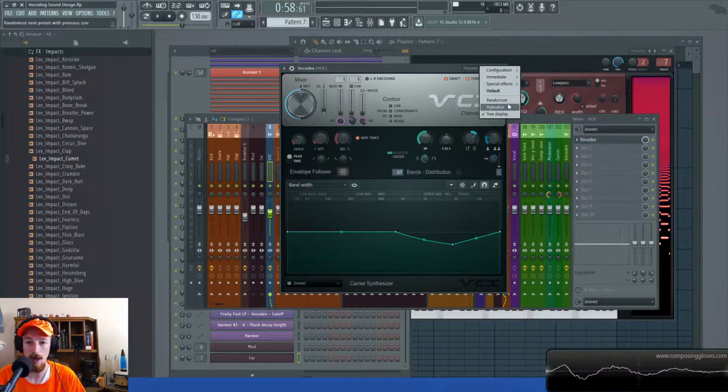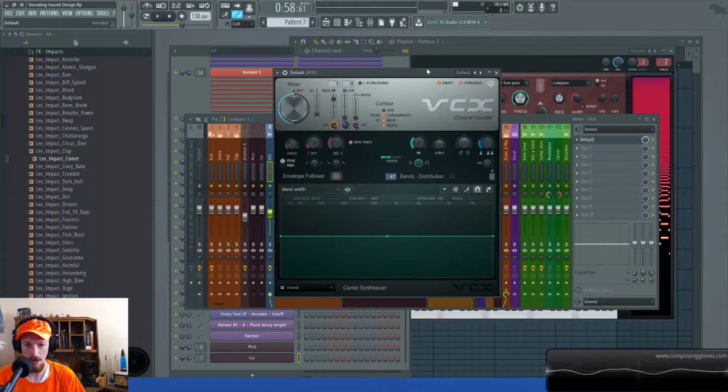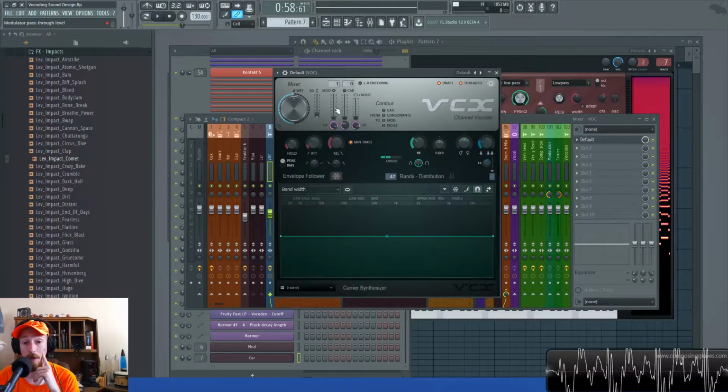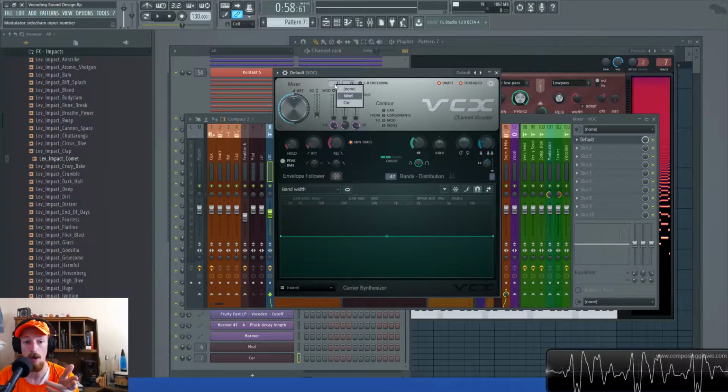So let's go ahead and set this back to default. By default, we have some extra settings in here, which we don't need. We could turn these off because it has to do with basically voice stuff that we're not doing. We could turn this off because this is a fader that will let sound in, and we're not using any of these functions. Next, we need to check to make sure our mod and carrier are correct. So make sure your modulators are modulator. And look at this, our carrier's not assigned, so we'll put carrier.